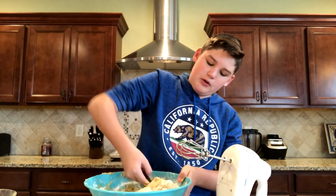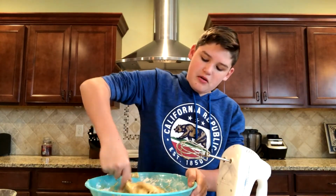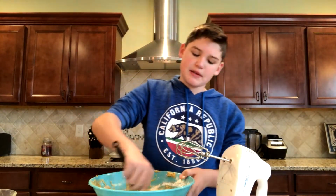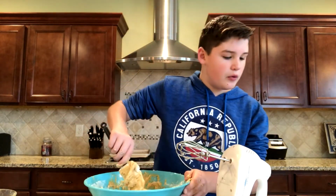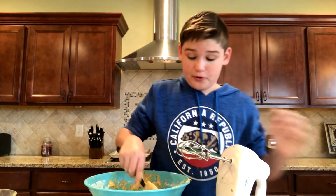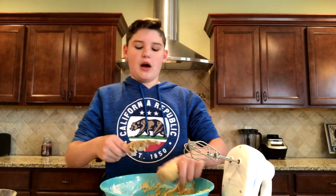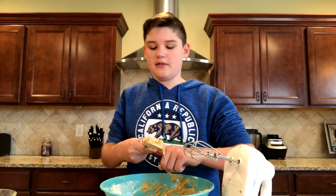I feel like once I fold in the chocolate chips, it should become a little bit thicker. But yeah, this batch makes around 40. The recipe said it would make 30, it says 30 cookies, yeah. So I don't believe that's true, because it says to use an ice cream scoop. Oh, I forgot to set that out when I was setting this up, darn.